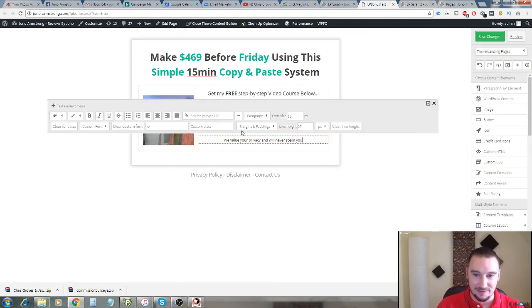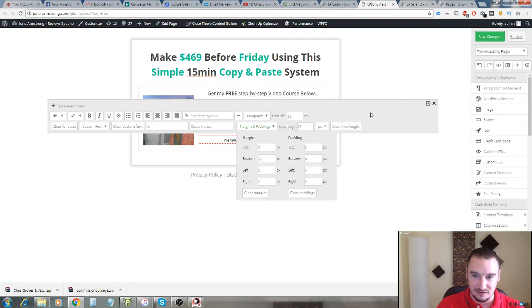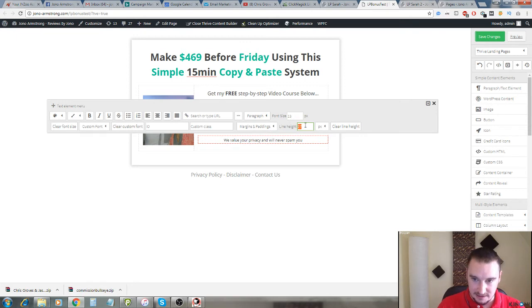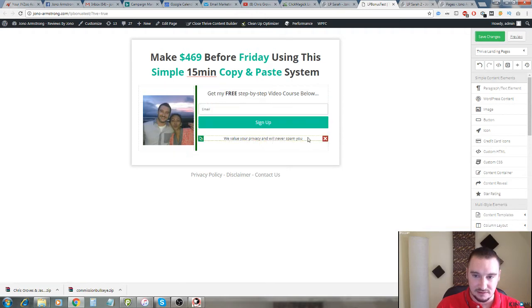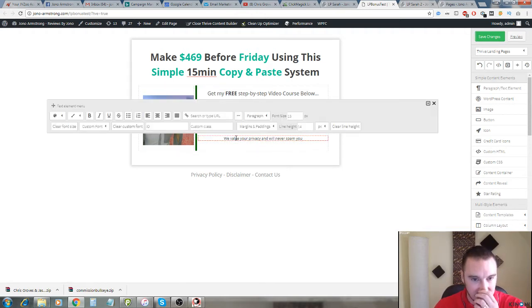And that hasn't moved. Let me try that again. Margins and padding, that's weird. Okay, let's just set this to line height, let's set it to 14, so it's just a little bit bigger than our font size. No, that hasn't done anything either. So there may be some kind of setting that we need to use.